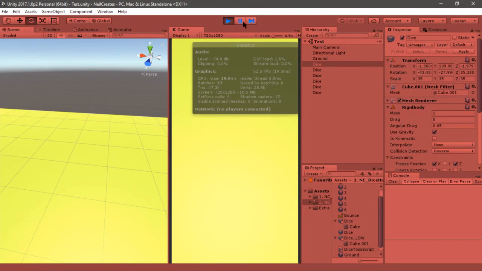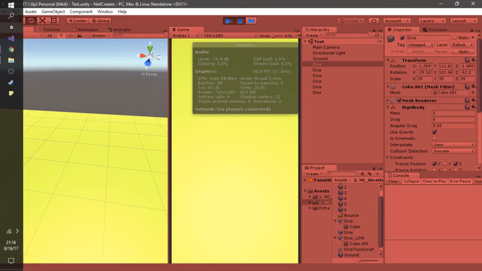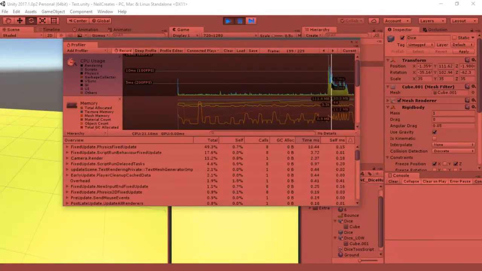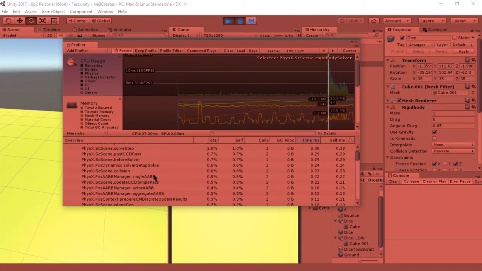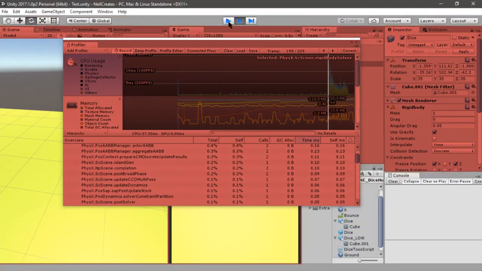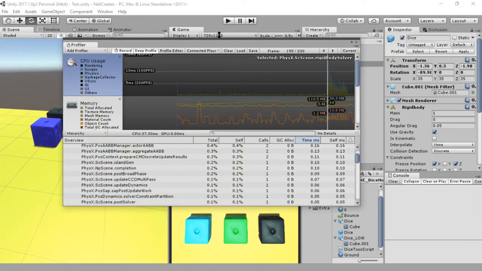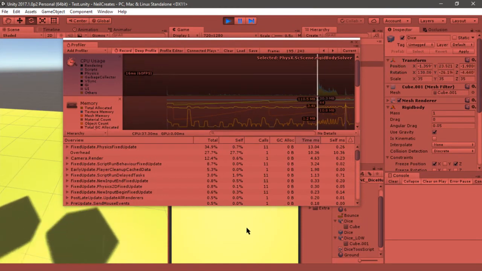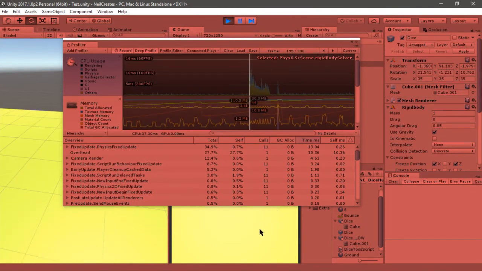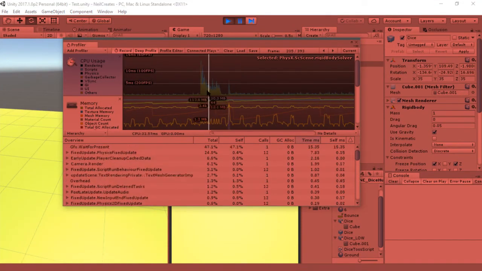Oh well, there's one. What's that? Let me just pause that. Yeah, you can see it here. It's the physics. Well, wait, I'm not deep profiling. Yeah, it's a rigid body.